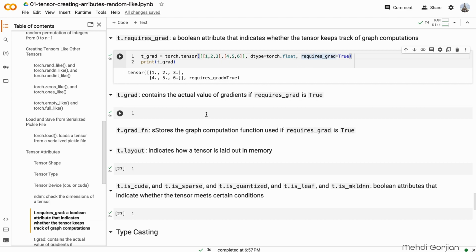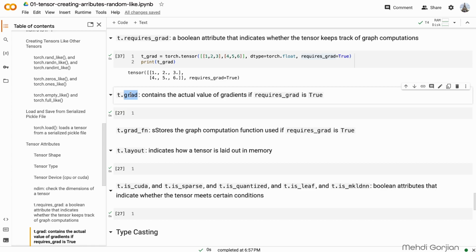And the grad also gives us the values. I do not talk about it right now because we have a section for that. So this is just showing some of the attributes for tensors.